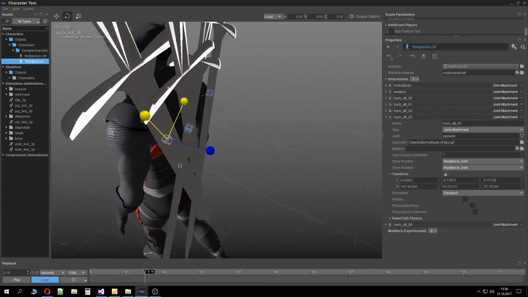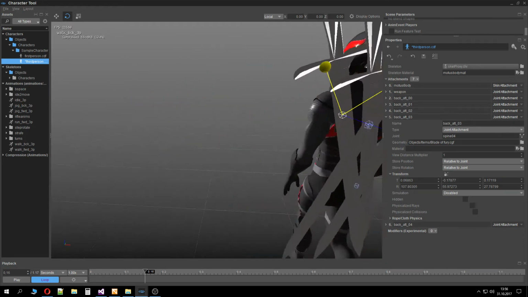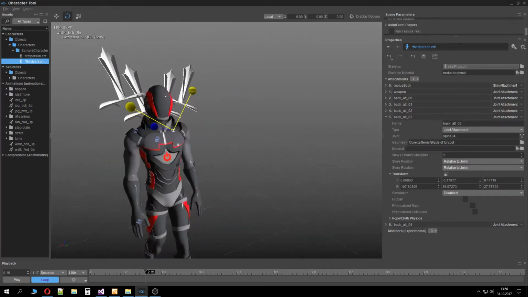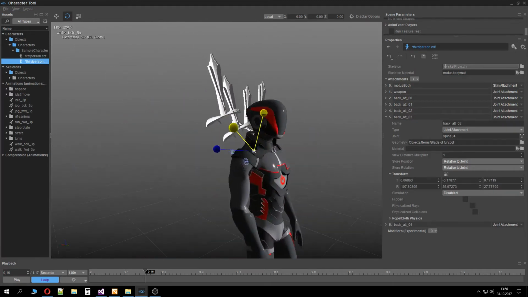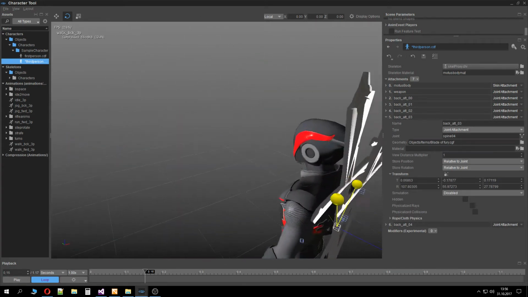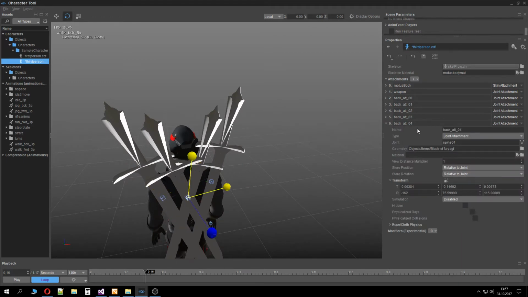Pretty cool. I haven't seen that kind of stuff in any game ever. It's like he's extremely strong to carry all of these. That looks actually pretty cool. I like it. How about you? You like it? And maybe one in the middle. So attachment, the last attachment. Let's just put it in the middle like this. Okay. Like that.